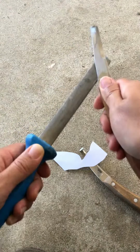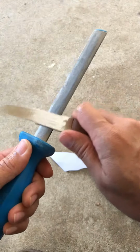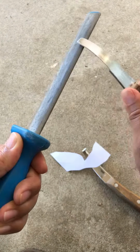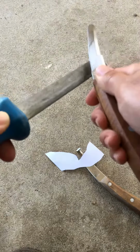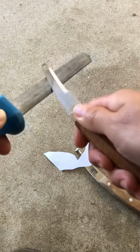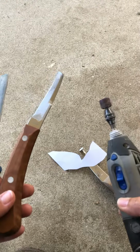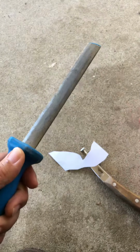And a good tip when sharpening is you can imagine like you're shaving a piece of the sharpener off. So if you imagine that you're trying to just shave a thin slice and just maintain that over and over again. Of course, since I was creating a new edge on this, I used my Dremel to help me get the rough edge started, and now it's just sharpening it up.